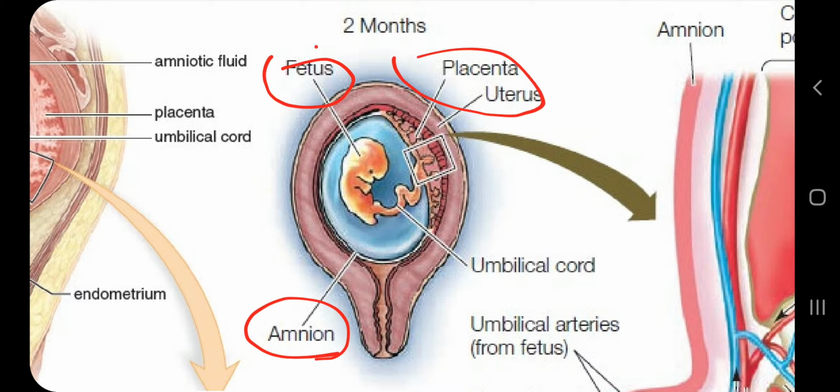enhance your understanding. So this is a 2 months embryo. Here you can see the amnion layer, and here you will see amniotic fluid. If you want to analyze a human embryo for any reason, sometimes we take this fluid with a syringe, and then we can analyze this liquid. But nowadays in developing countries, for example India, people are using this fluid for extracting the embryonic cells, and to know about the sex of the embryo, whether it is female or male.